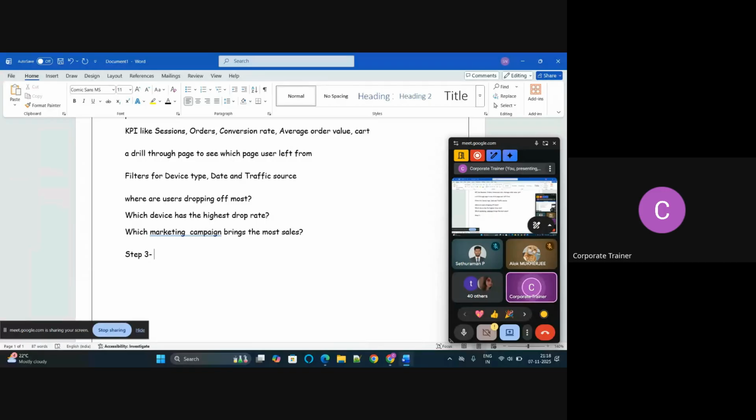That's called clickstream. That means you have to check which event ID is happening, which user ID is coming, which session ID they are checking, event type, page URL, timestamp, device type, traffic source, and campaign ID. Those are the things you have to check for clickstream.